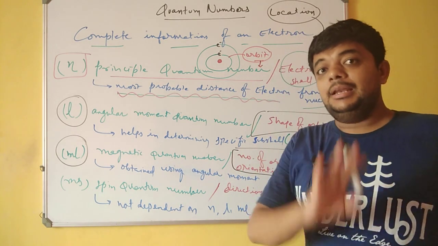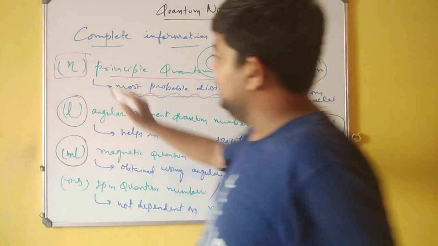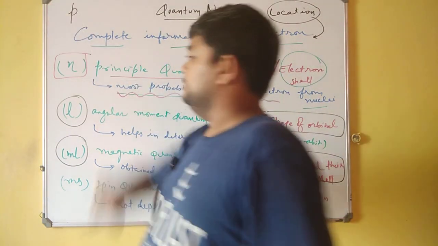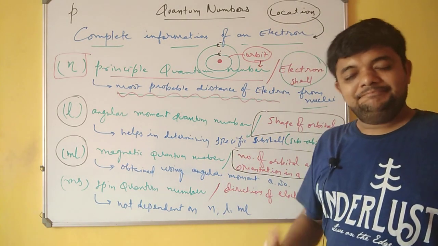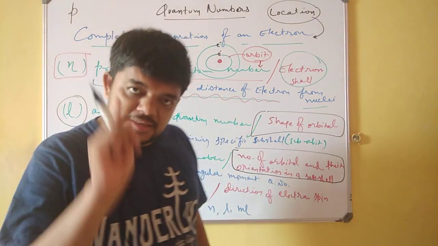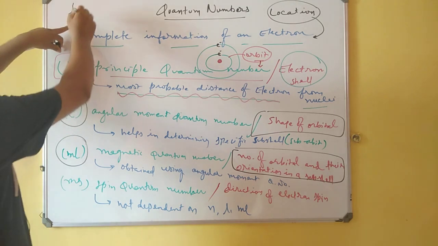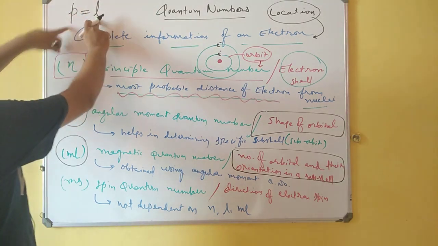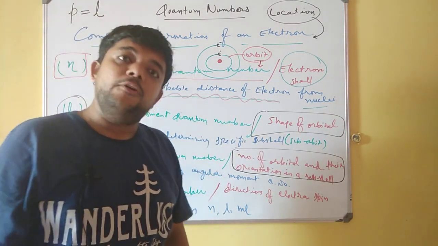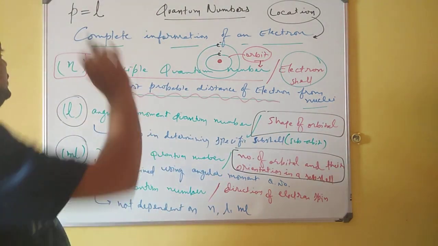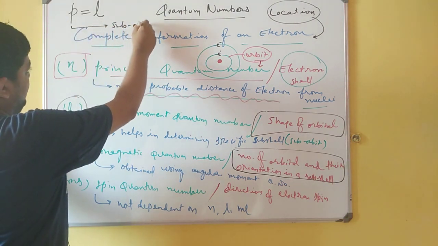But there is nothing like confusion. Why would I say that? When we only assume by writing p. Nevertheless, I have heard people calling it a p orbital. Okay, no problem. They say p orbital because p falls under the category of L, the angular momentum quantum number, which helps in determining the shape of an orbital. But this p is correlated with a suborbit.